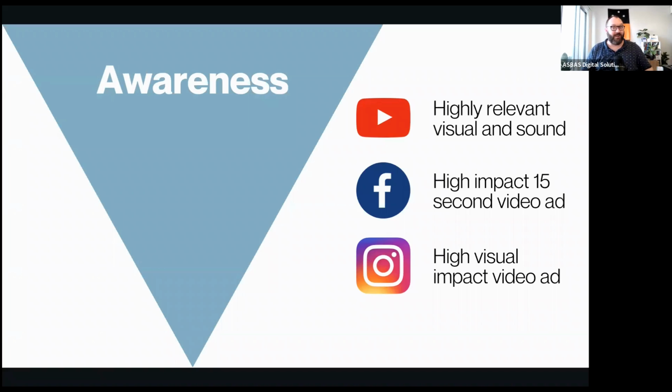And that's what it is. We're trying to grab someone's attention through the visuals. So a high impact 15-second video ad will be able to fit into both Facebook, Instagram stories, Facebook stories placements as well. They take a maximum of 15 seconds for an ad. By the way, too, it's 15 seconds for an ad on YouTube too. So that 15-second thing is a bit of a theme that you'll start to see coming through.